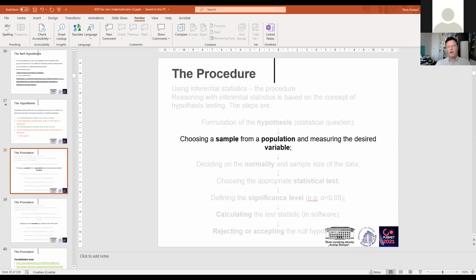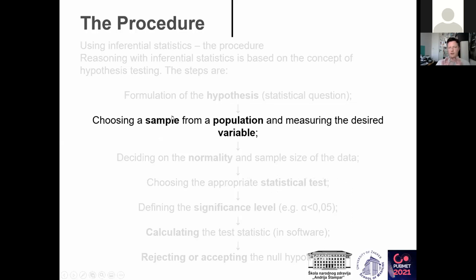So, as you know from the PowerPoint, the next step is choosing a sample. Choosing the sample is a science in itself. How do you get a representative sample of the population and measure the variable? Since we don't have a time machine, which would solve all the statistical problems, because I could take the drug today, wait for 3 weeks, see what the drug does, then go back in time, not take the drug, wait again for 3 weeks and see what happens then. It would be a perfect situation, but we don't have this opportunity, unfortunately. This is one of the reasons you need statistics.